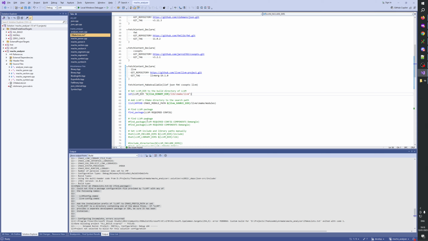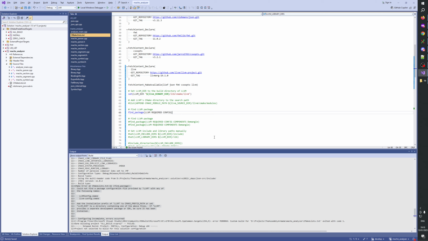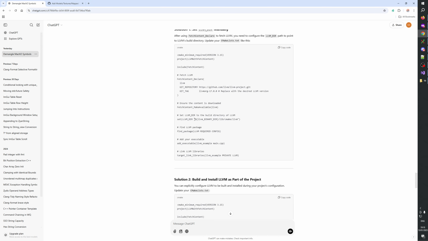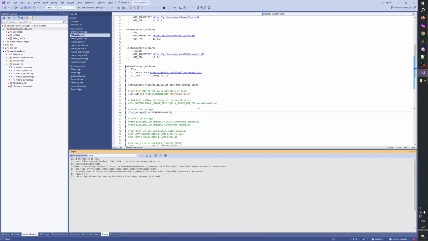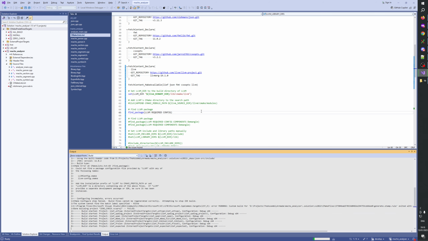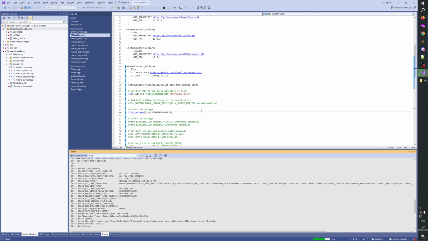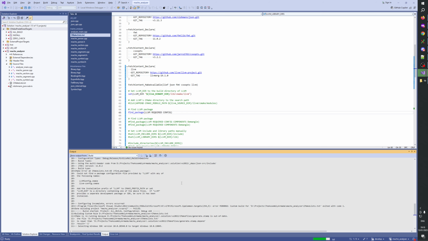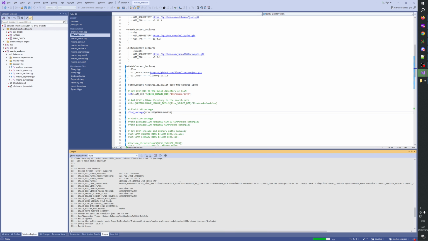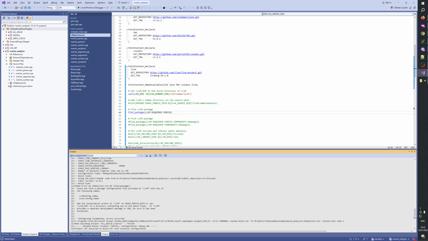I mean, we can try it, but it's probably wrong because AI typically doesn't know paths. Let's see. Yeah, that doesn't work.